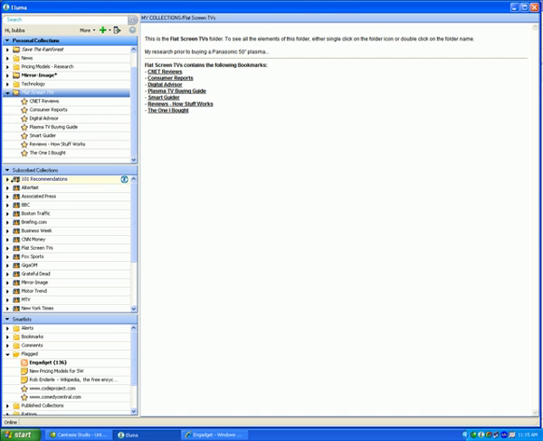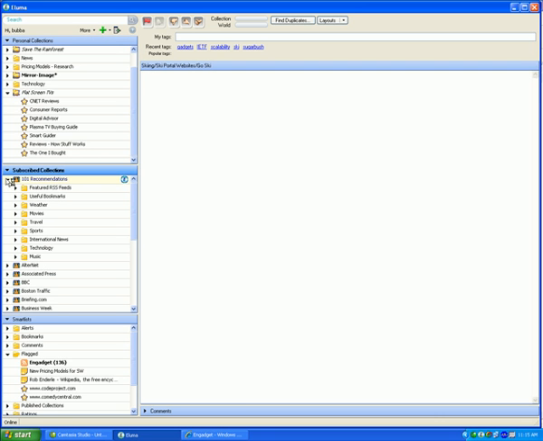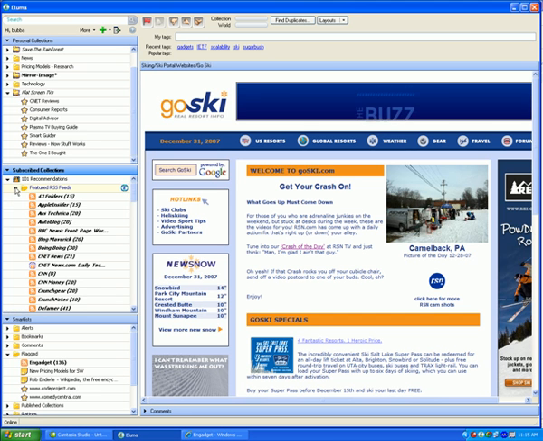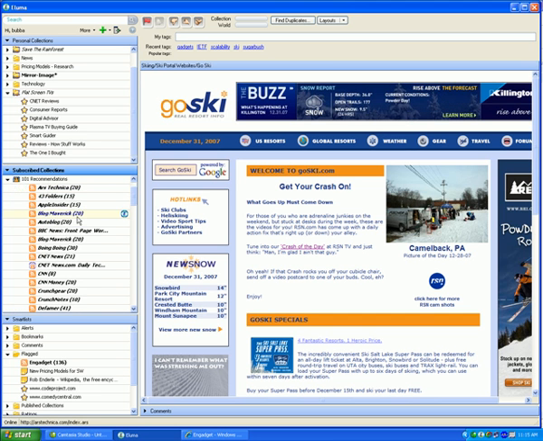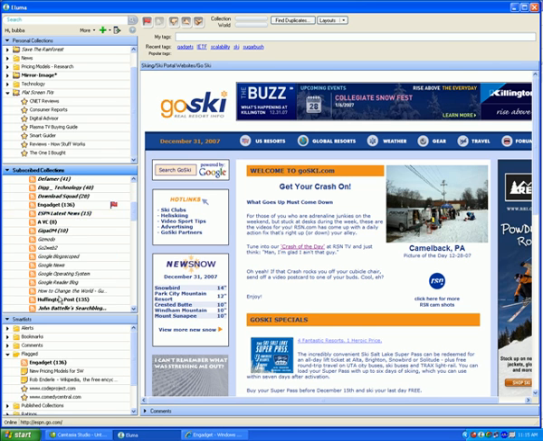And when he clicks on the invitation, it appears down here in his Subscribe Collections area. If he keeps it here in his Subscribe Collections area, he'll see any updates that I make to the content. Or if he drags it into his own personal collections area, he can use my folder as a starting point and he can add to it and make any changes that he wants to.